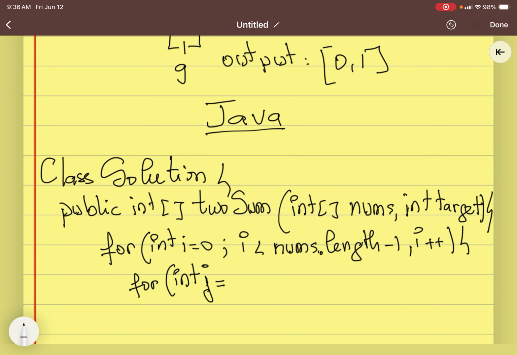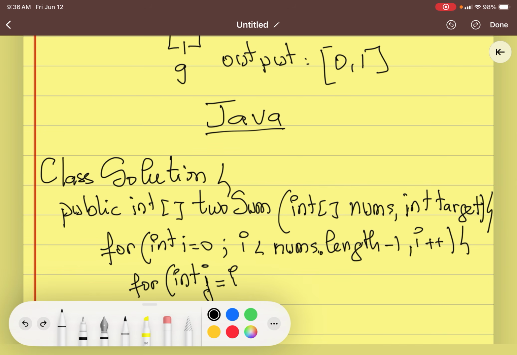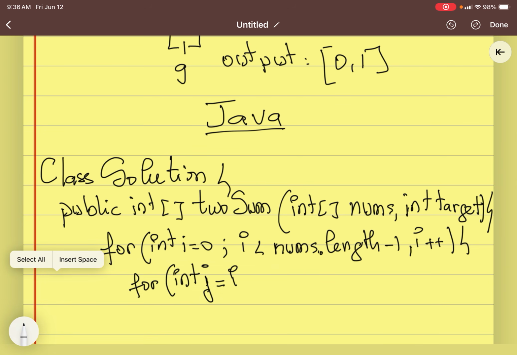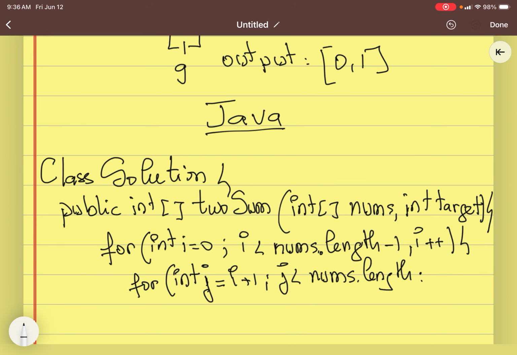We'll now call the second for loop j, and j equals i plus 1. j less than nums.length, and j++.